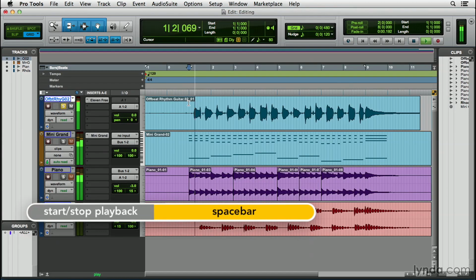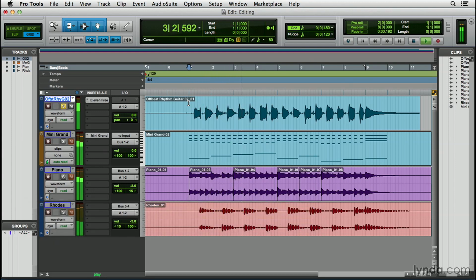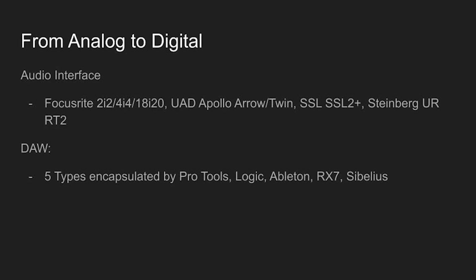It is the most powerful, has a really wide user base, which helps with any troubleshooting problems. It's the industry standard, and a lot of people don't realize it can also be used as a basic video editor, and because Sibelius and Pro Tools have the same parent company, there is a fully functional MIDI-based notation software inside of Pro Tools.